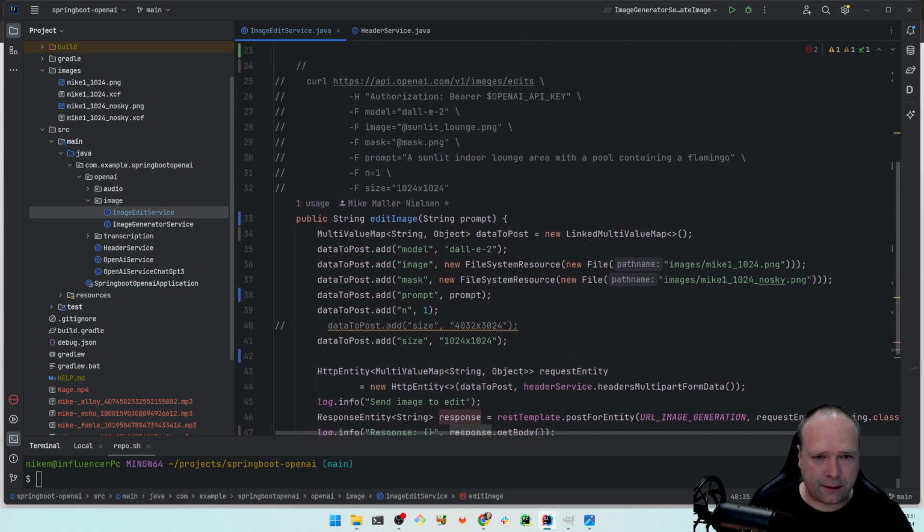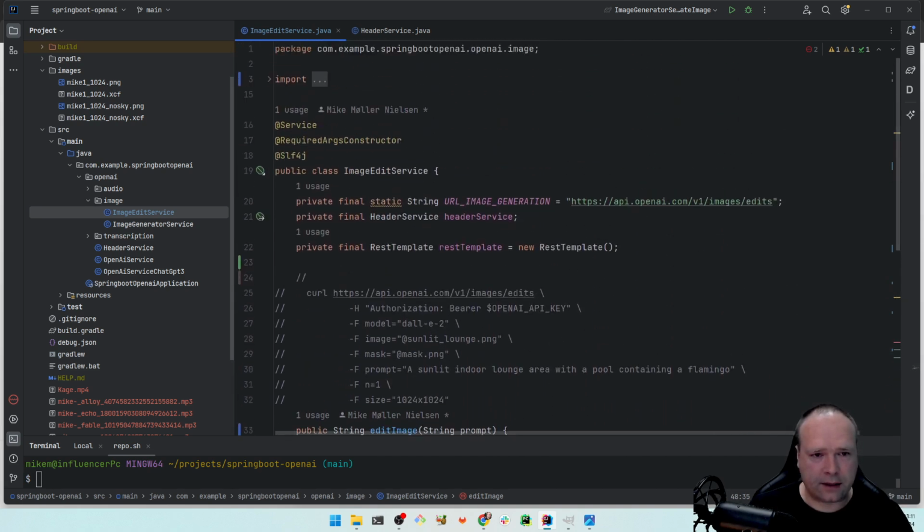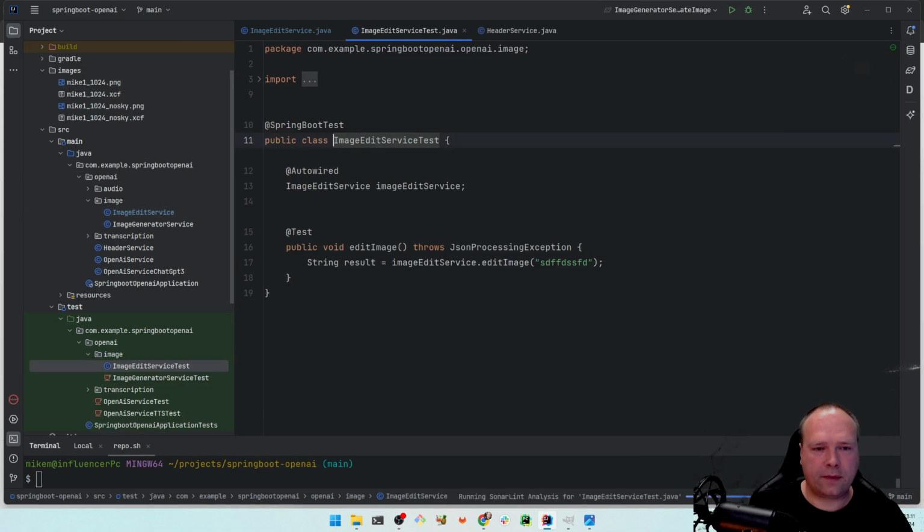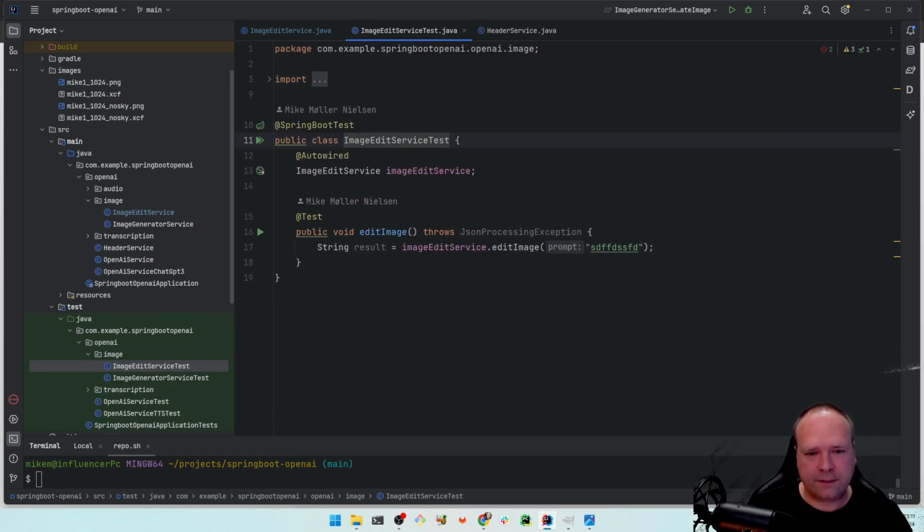Okay, so how do we test that? It's quite easy because this is a service. So we just create a Spring Boot test, and that's exactly what I've already done. If you go to the Spring Boot tests, Control N right here, find the class right here, then we say edit the image. But now we have to fill in a prompt because we just changed it so it actually uses this prompt right here. Actually, this test does not assert anything, so it's actually not a test, right?